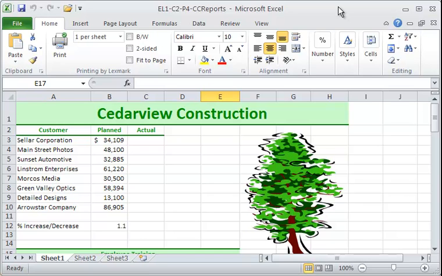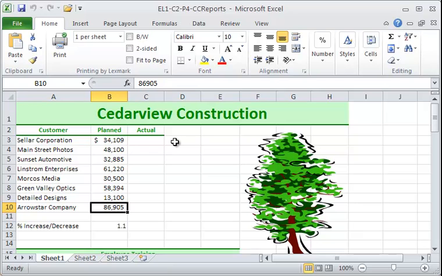So we're going to begin with Project 5A, looking at the file called CCR Reports. I've already pulled that up and saved it as they've asked us to, shown at the bottom of page 57. And you'll see in the first area there customers who have planned sales, and we're going to determine what the actual sales are based on the percent of increase or decrease that's found in cell B12. And with their particular example, they're using the 1.1 to be 110%, so it's taking the value in each one of these planned sales and multiplying that by 110%.